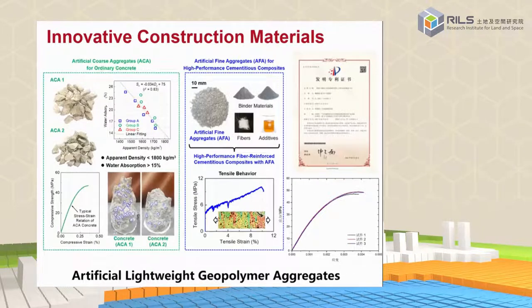We also develop eco-friendly materials. For land reclamation we need a lot of sand or gravel, which is very difficult to obtain in Hong Kong nowadays. So we developed technology to turn local waste — like incineration ash and other industrial byproducts — into artificial aggregate. This artificial aggregate can be used for pavement or for producing concrete with equivalent performance to traditional concrete.